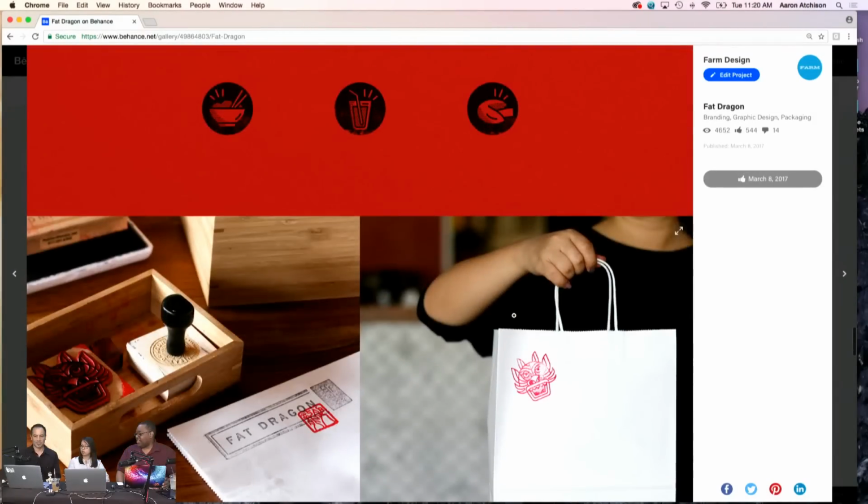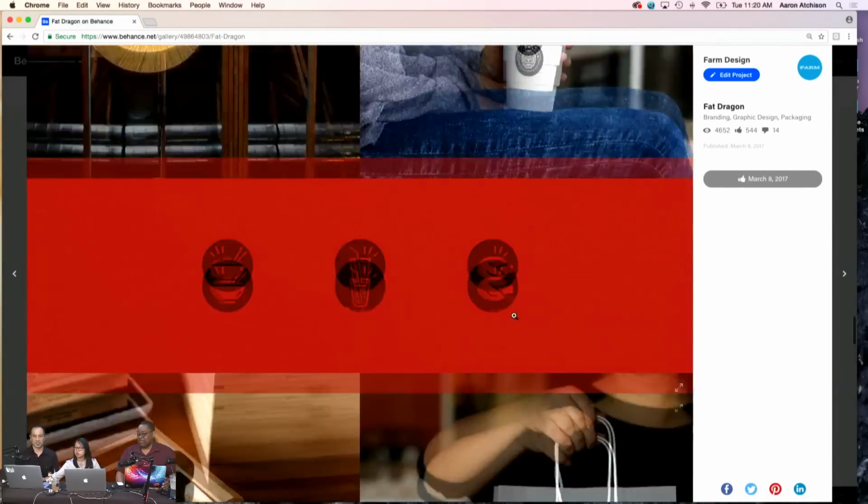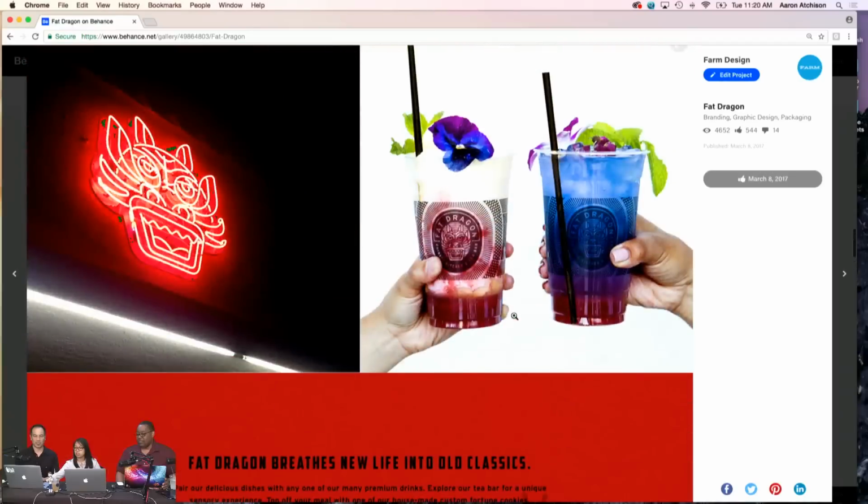I think one of the cool things that we worked on was the neon sign outside the restaurant. So yes, we have this logo, but we figured, why not just use the dragon and make it not speakeasy, but something that catches an audience's eye just driving down the street. And then they're going to be like, oh, what is that? I don't see a name, but I'm kind of curious. That's cool, it piques your interest. Like you said, with the swoosh, they don't have to say Nike anymore. You know what that is.